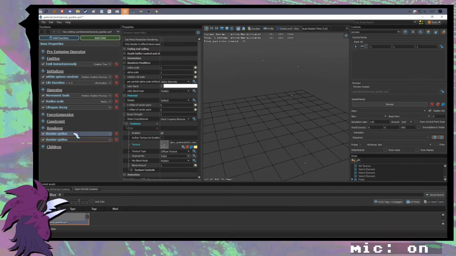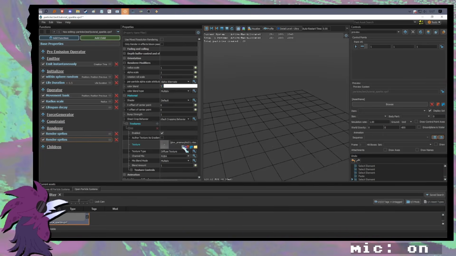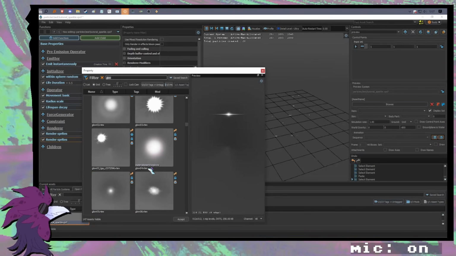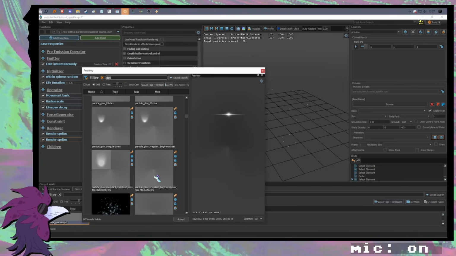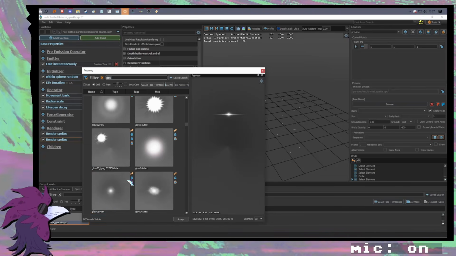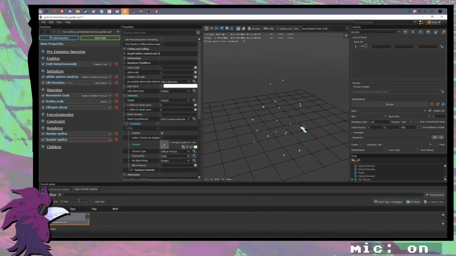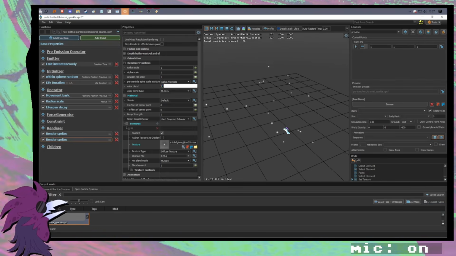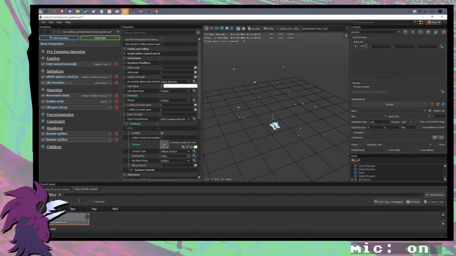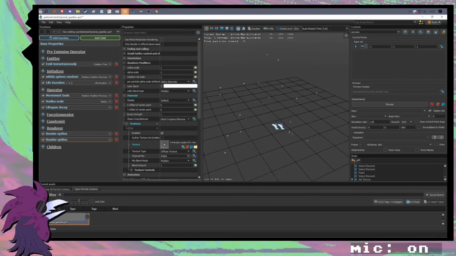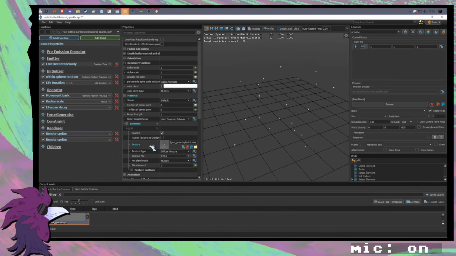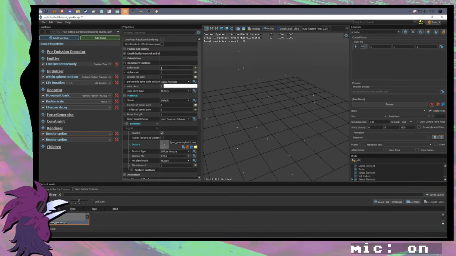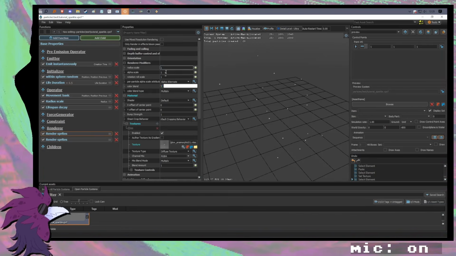So let's copy paste that, and then switch this one out to this one maybe. Now you can see that they've basically mixed. They're layering on top of each other. But I still want the lines at the sides to be a bit bigger, so we can go back here and then change the specific texture settings.